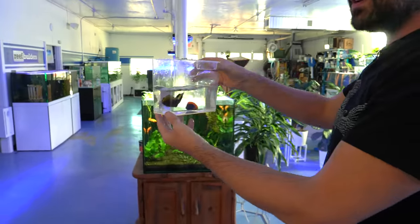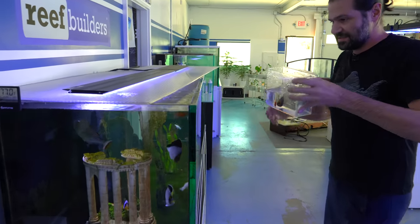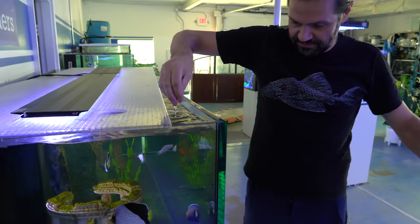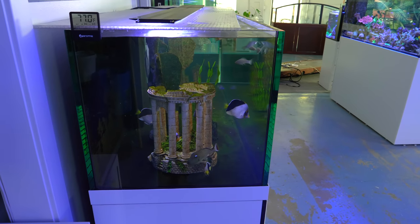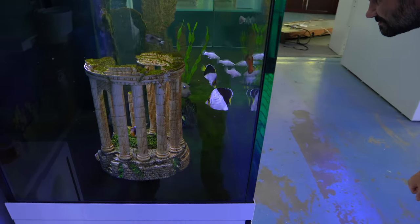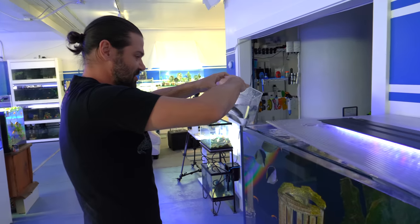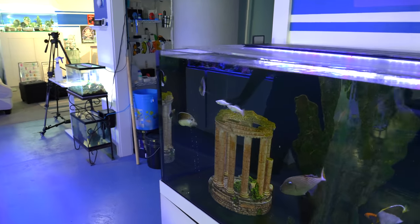This conspic has been here for like almost 2 years and it came in real small and he's grown really well. So let's go ahead and plop these guys in here. There you go. Distract that trigger fish until he realizes those are tank mates, not food. Hey, hey, you better not, boy. You relax. Oh, this is a feisty tiger. I had Evan sitting over here watching the fish tank, making sure there was no serious aggression. And there we go.